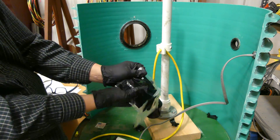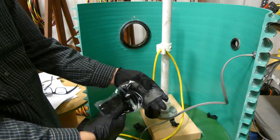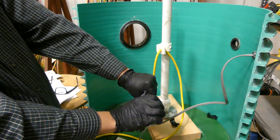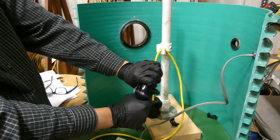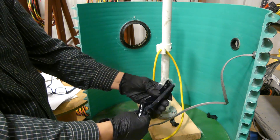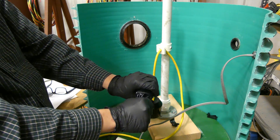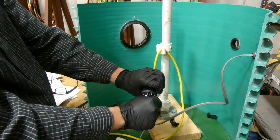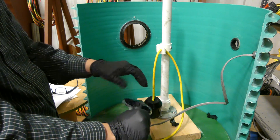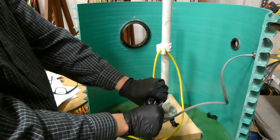Once pushed through, you start working the mixture from one side of the bag to the other, squeezing it back and forth, trying to get everything thoroughly mixed. You want to make sure this sets up really hard, so thorough mixing is recommended. This stuff generally takes anywhere from two to eight hours to set, so you're not really at risk of it drying out while you're mixing. Set time depends on temperature and is indicated on the package.